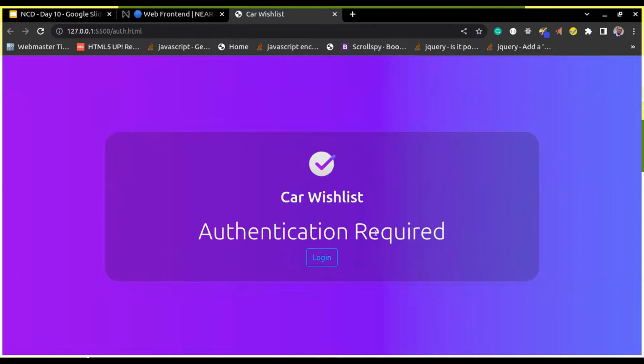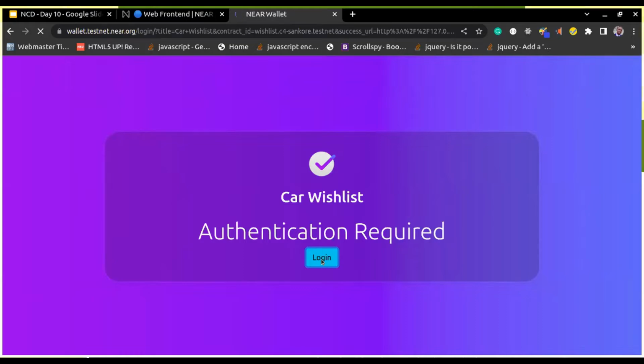Now, if you are visiting this site for the first time, this is the page that should welcome you. I just want us to first of all interact with our application and see what it's actually trying to achieve. Now I'll go ahead and hit on the login. The login is basically going to link our wallet address, in this case the testnet wallet address, to our application. This way we are able to sign transactions on this particular application using our wallet address. So I'll just hit on login.